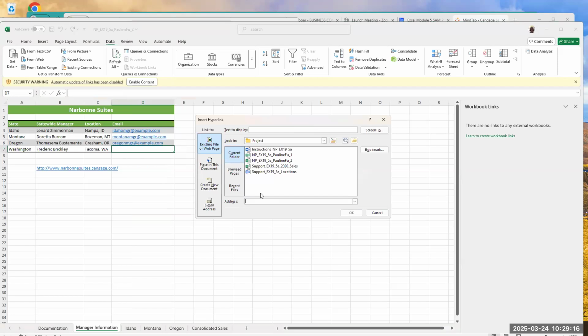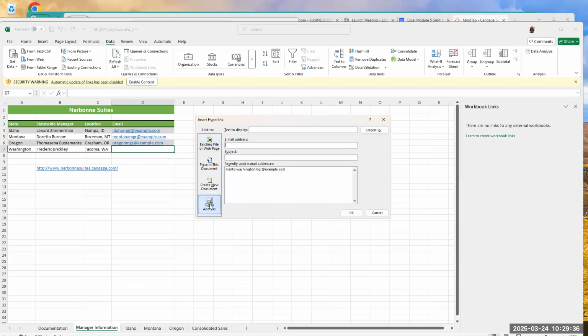So link to email address. See here, select Email Address as the link to.